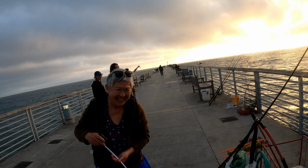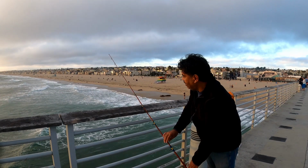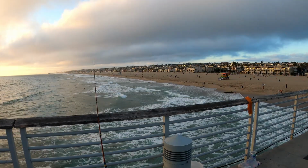I'm glad that he fought it because if I did, I would be sore for 2 days. He did a great job. You did a great job, though. You got him in between the pilings and kept him there. He's a pro. So you never know what you're going to catch out in the ocean. That's what's so exciting about ocean fishing. That's a great fish for the pier. Yeah. Right up here in the sand where they're trying to catch some halibut.